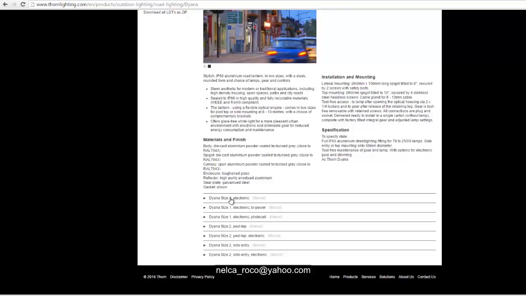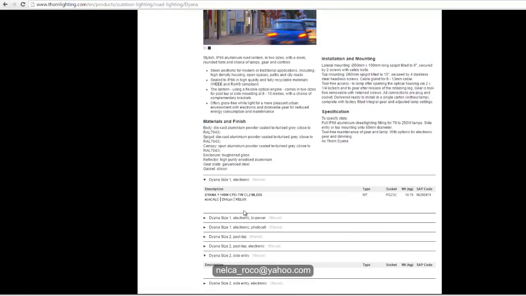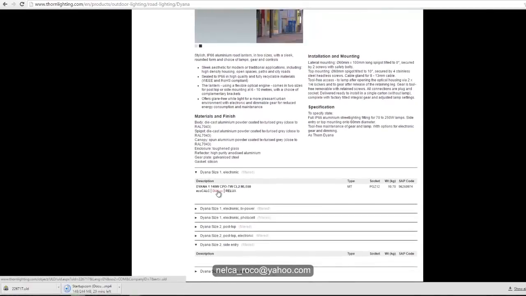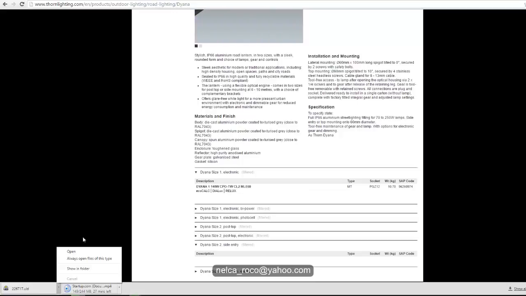So let's go and check the side entry. Click the Dialux letter or word, and then it will go directly to the download. Click the download link, and then say you're going to use it. I'm using Google Chrome, that's why it's different. But if you are using Internet Explorer, it will be different. It will say use or download.